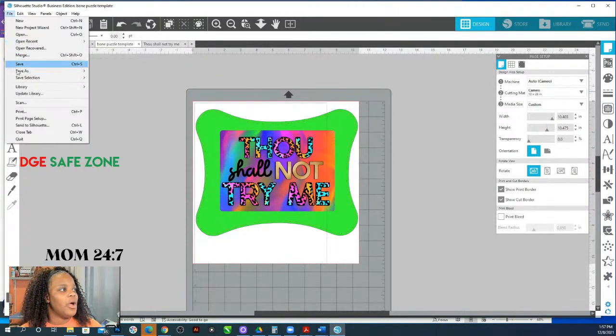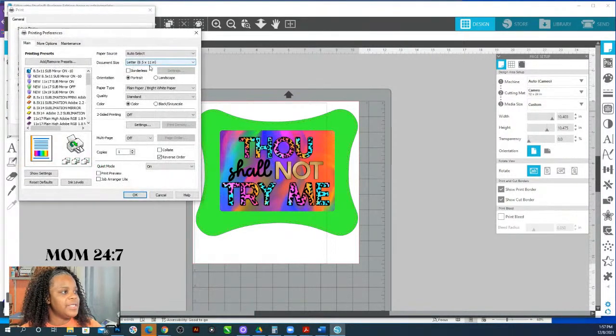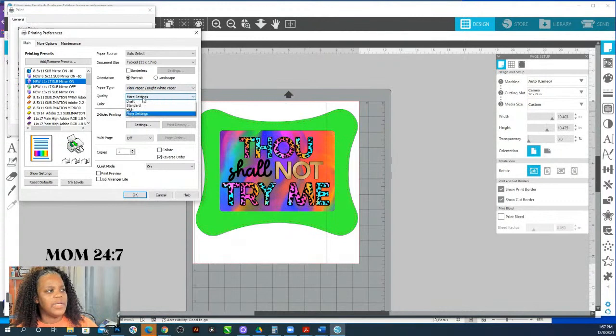So I'm going to go File, Print. We're going to go over to Preferences. I'm going to go to my 11 by 17 setting. Plain paper, bright white. More settings. It's set to quality.